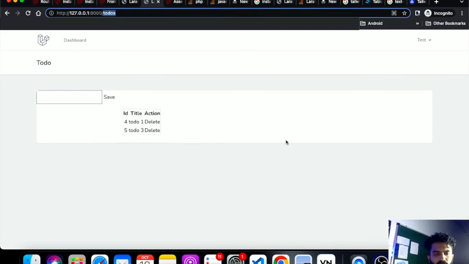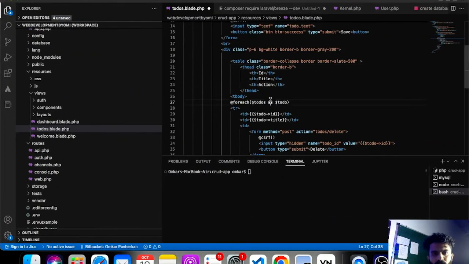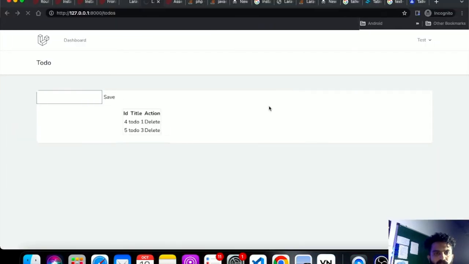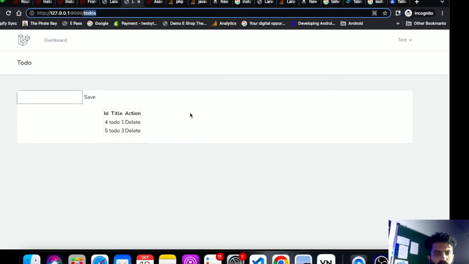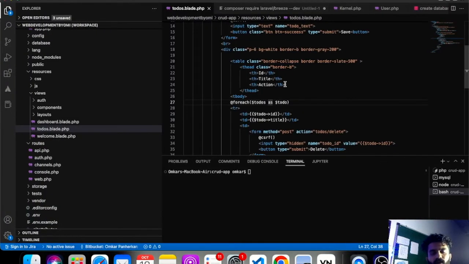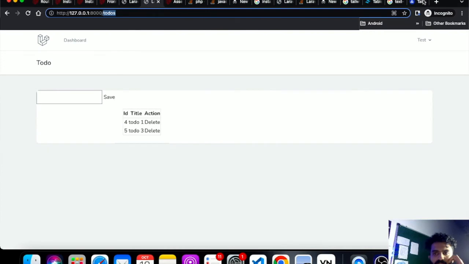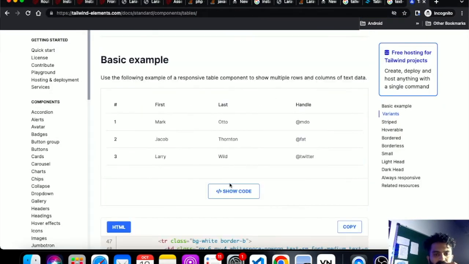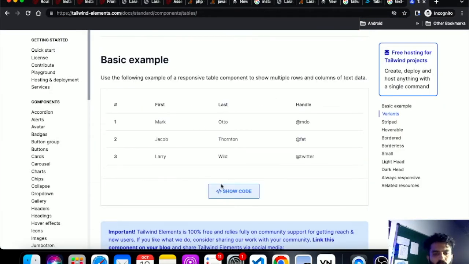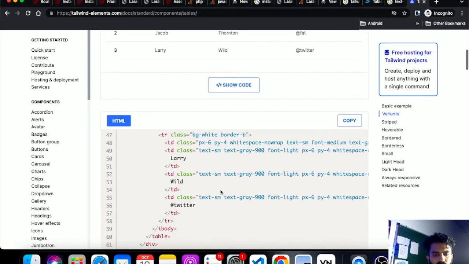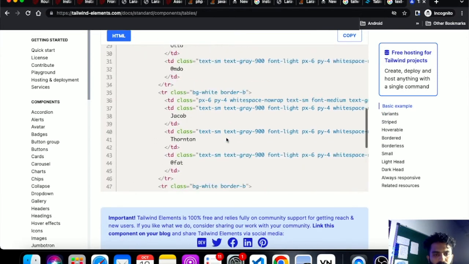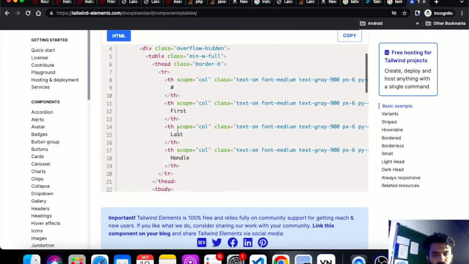Let's save this and see what's the impact of it. Okay, so basically I have to write all the classes according to Tailwind. So we can copy this whole code, just this part.